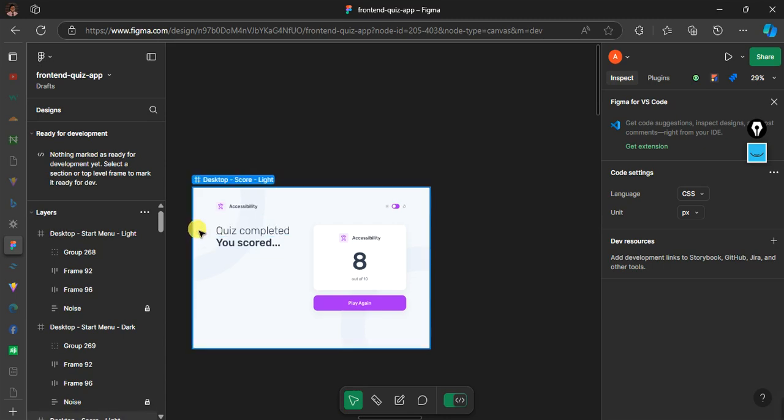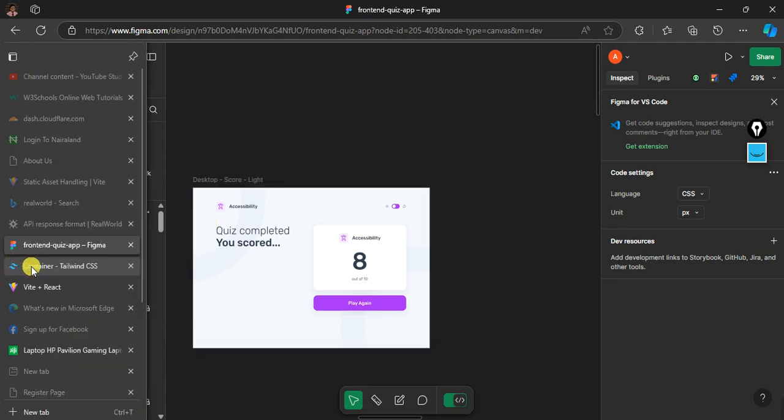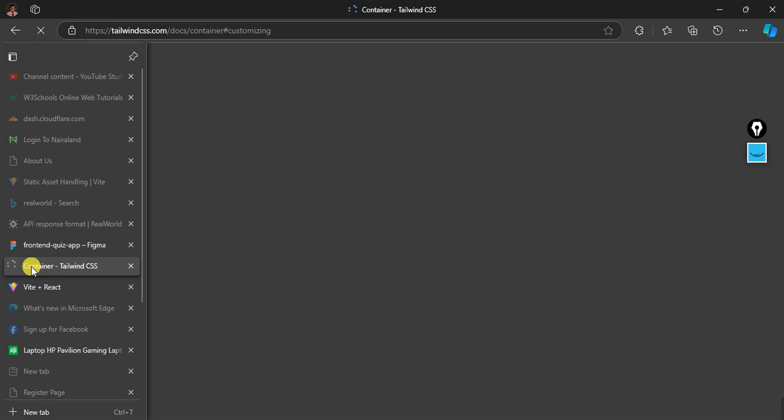So this is what we call a container, which is something that we normally create ourselves, where we set a max width, say 1000 or whatever. Then we actually have it out of the box. This is what we call container, and it has settings that are used by default. On the small screen, it will take 100% of the width. On the tablet, I think it's using around 700 or so. On the larger screens it keeps increasing the value, but it will never touch the edge.